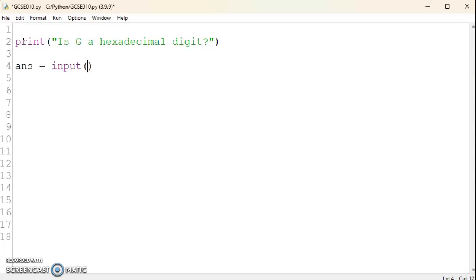The input function will always return a string, which means that answer will be of data type string. You can leave that in if you like, the :str, to signal that this is the data type, but to keep it a bit cleaner looking, we'll just leave that out. So the input statement is going to instruct the user with a prompt as to what to do. So we'll tell them to enter yes, or uppercase Y or lowercase y, or no, or capital N or small n on its own. Let's leave a space there.